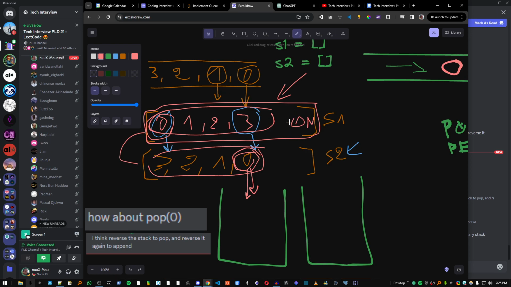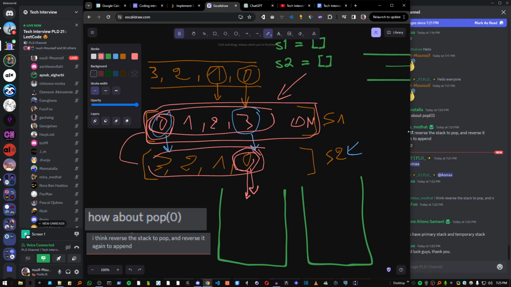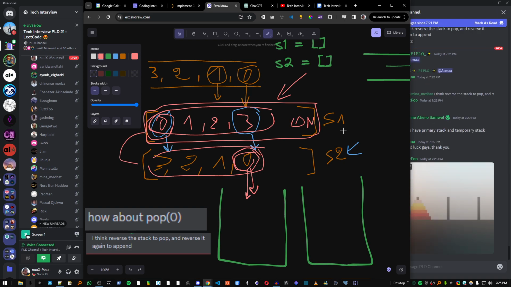Like the pop, and I think it's going to even be O(n), right? I think even after popping, you have to readjust back the previous stack, or you can't just leave it like that. Just kind of try to maintain the way it was before you adjusted it, something like that. Wait, can you repeat what you said?